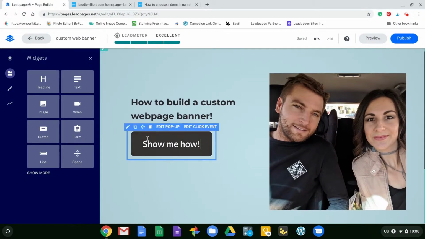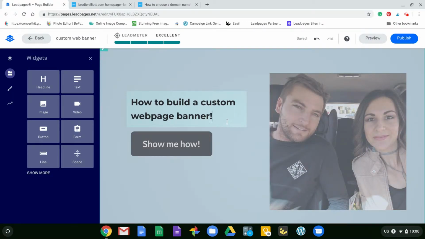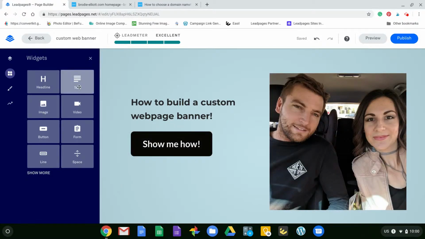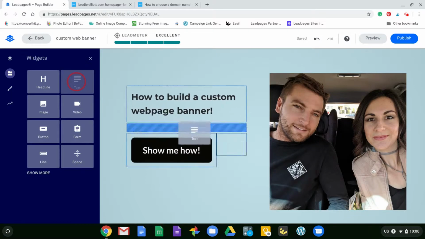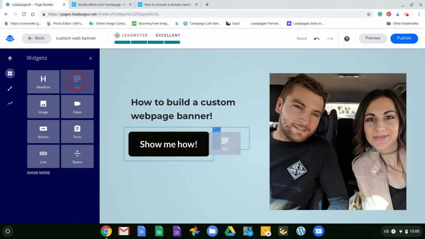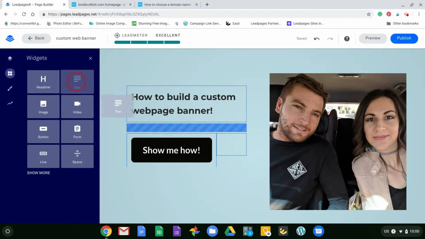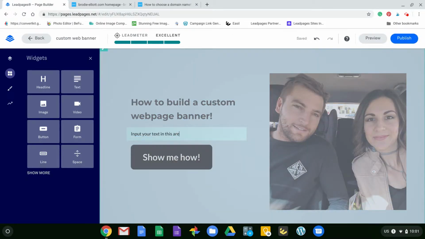So that's it. You can do a little subheading if you want. If you're going to offer them something else in exchange for their email address, what I would do is put a little subtext in here. There we go. So if you just drag it around, anything that's highlighted blue is where it's going to drop it, like drop it on the site. So what I'm going to do is drop it in the middle there. And we'll just tell them what they're going to get in exchange for giving you their email address.